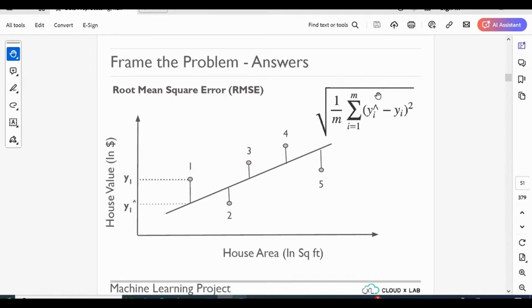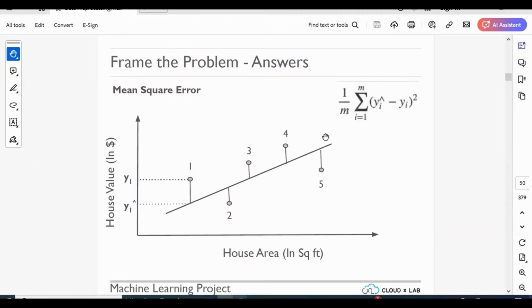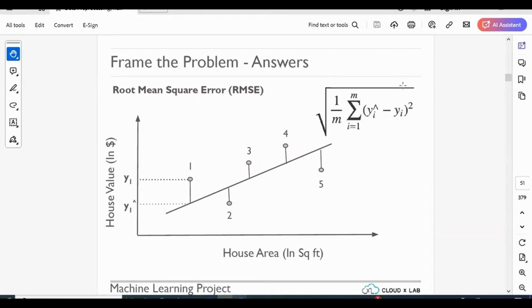No, even if you put the square root here, or you use mean squared error as an error metric, you will get the same values of W0, W1, because in both cases, when you use the optimal values of W0, W1, this is also minimum and this is also minimum.